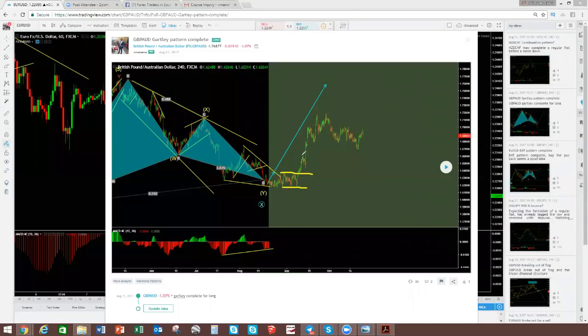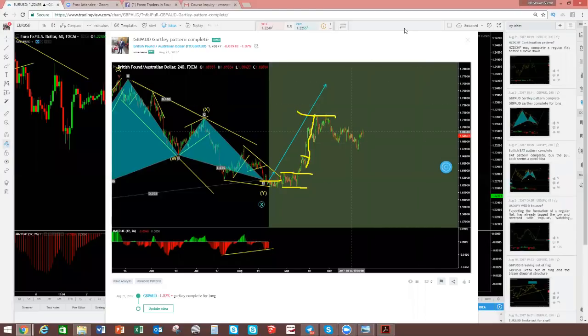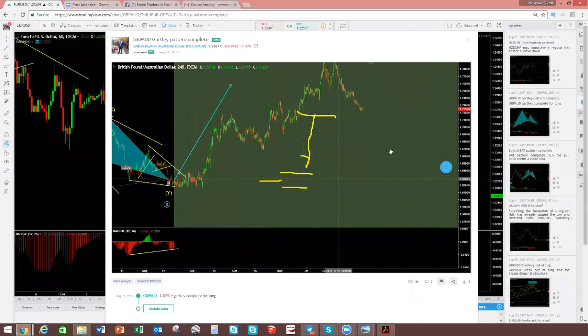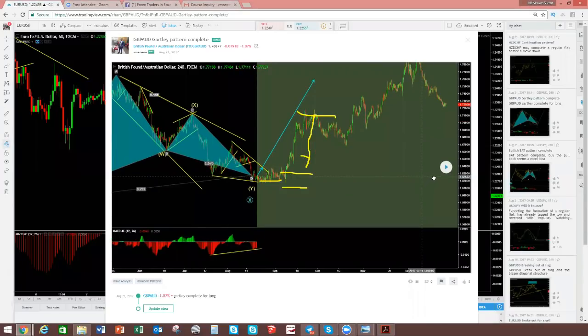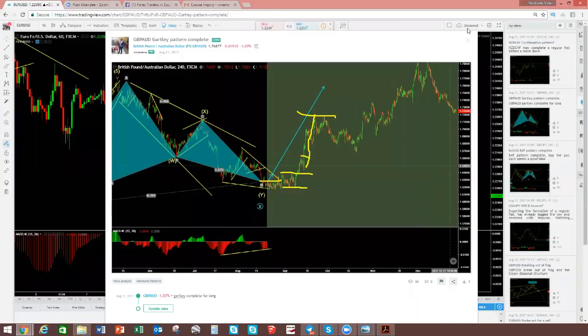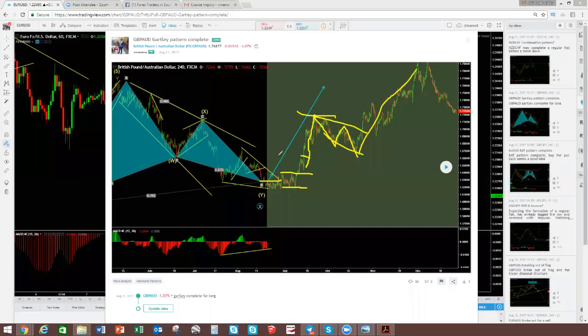The day of the announcement, we were here actually. You had the spike down, and then it just kept going after that. See, but we were already in the trade from the Gartley pattern. And you can see from there we got 1,400 pips, because after that it gave us a move up and a correction. See here, it gave us a move up and this big correction here for this move. This was all 1,400 pips. 1,400 pips. The last BOE announcement in September. This was in September, November.